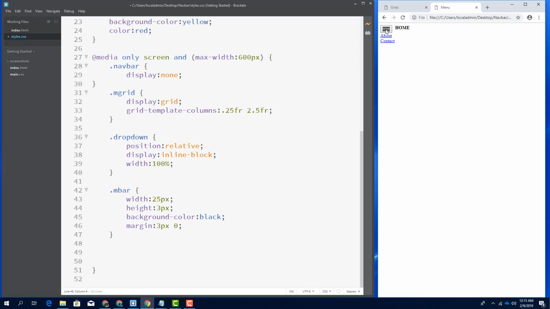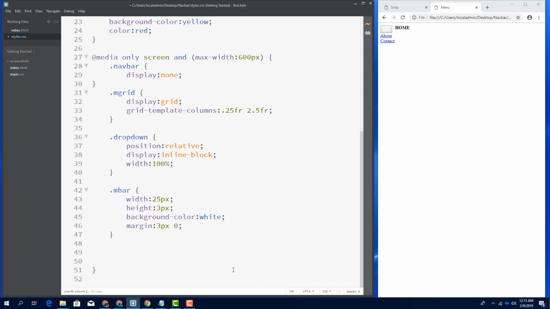This here was created using our M bar styling. So notice if we change the color here to white, the color of our icon changes as well. So this is just a little something, like I said, I learned by doing a lot of research, and it actually works. So we shall continue with our styling.